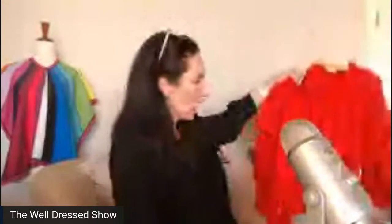So I just pulled out a few dresses that I knew I wanted to bring on my vacation, or I thought, oh, these would be good options. Okay. So this is one dress I'm bringing. I'm just going to show it to you, and then I'll show you the shoes. So we'll go to shoes next. So I grabbed this dress, and then I grabbed this dress. So these are the three dresses that I grabbed for a 7-day trip.